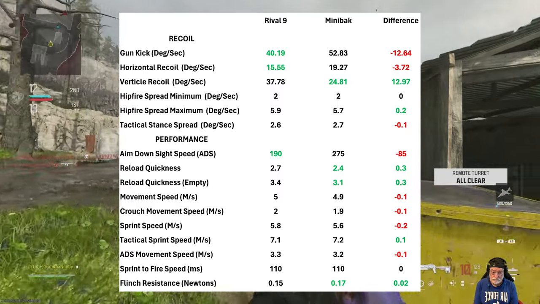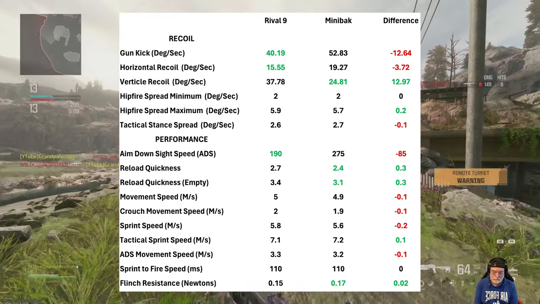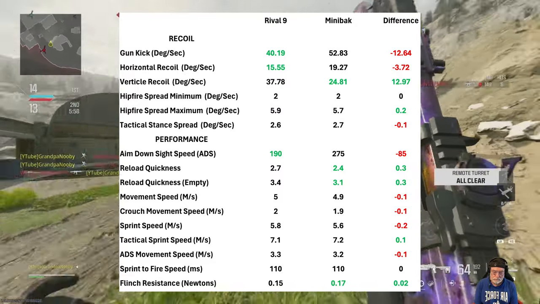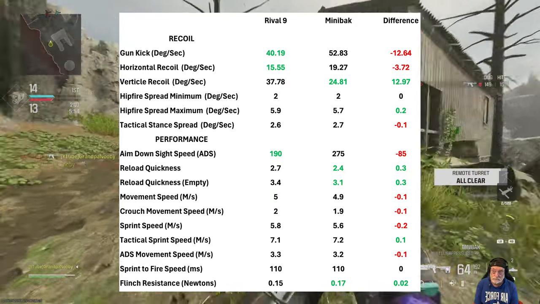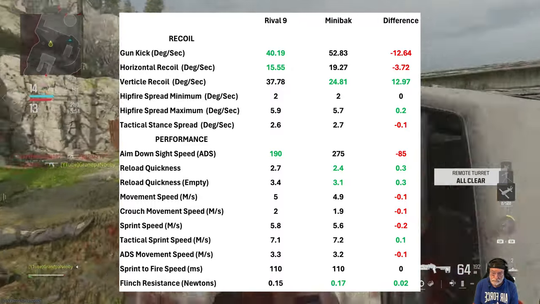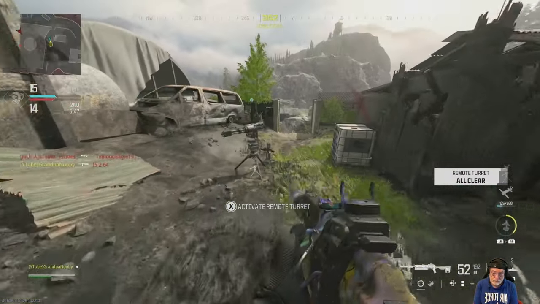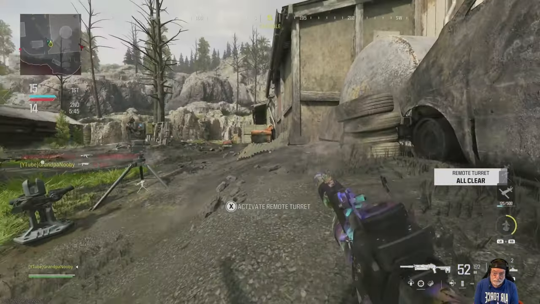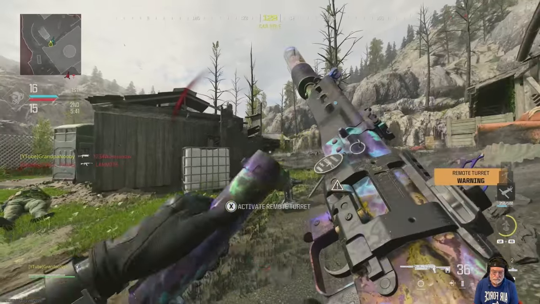So if you look at the recoil, the Rival 9 shines in the kick and horizontal. That's why I put on the attachments I did. Everything else is close to the same or pretty much insignificant. Flinch resistance is better with the Rival than with the Minibak. Hello, turret. Oh, there's a green man. Green leafy man. Shot a few leaves off of him.